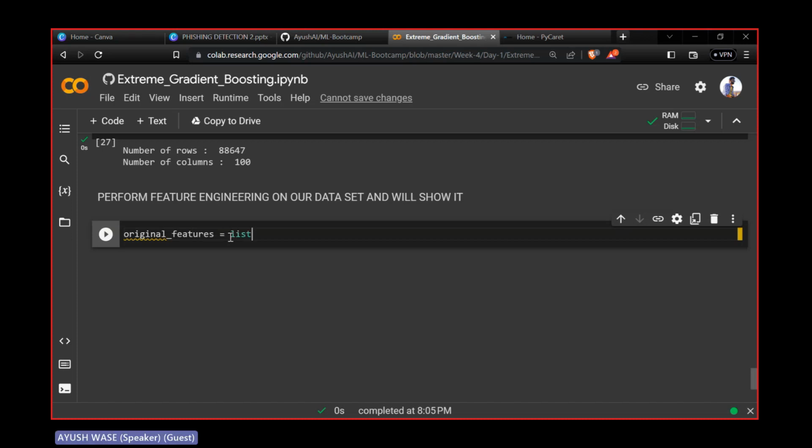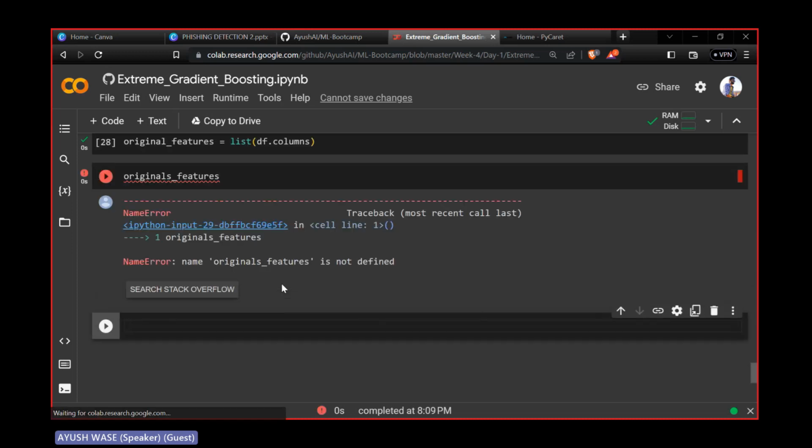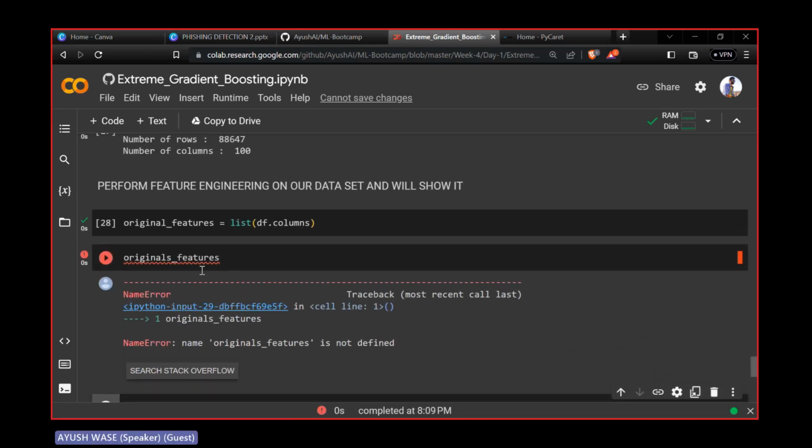Just equal to list, and inside that list I'm going to give all the column names where I want to store the original data. If you see the name, original underscore features, you can see there's a spelling mistake.